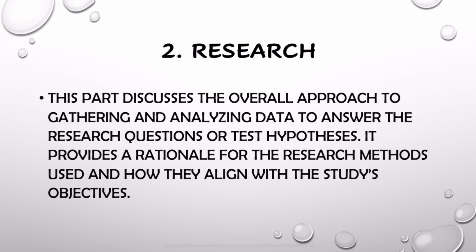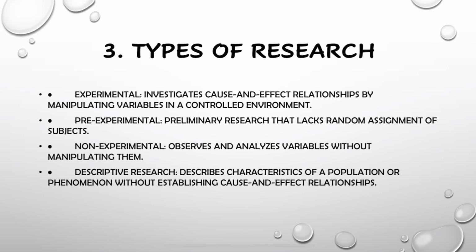After you've explained your research, you proceed to the next thing, which is explaining the types of research you have and why you are going to select a particular type. Majorly you should have the quantitative and qualitative methods. Qualitative research is all about understanding people's experience, while quantitative research deals with numbers and statistics. Then we also have four different types, which are the ones I've explained. Each of these points you can pause and read through. So you check the types and see which one fits the kind of research you're about to conduct. We have the experimental, the pre-experimental, the non-experimental, and then the descriptive research.